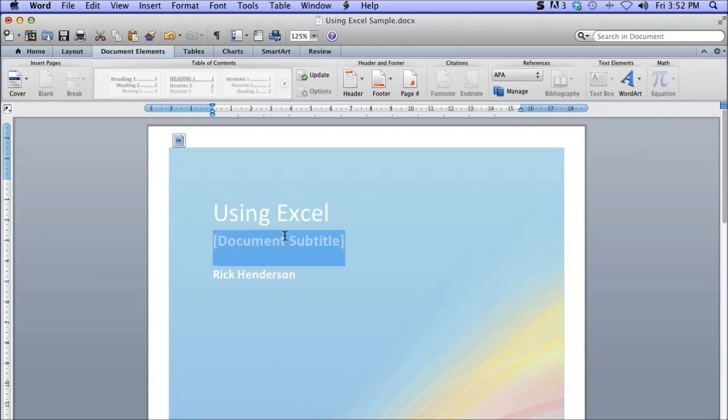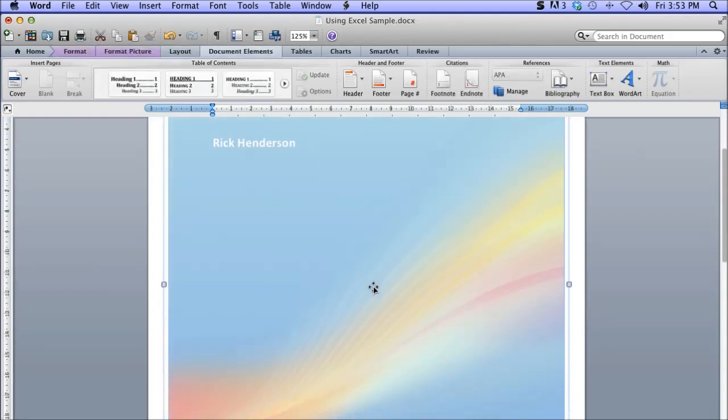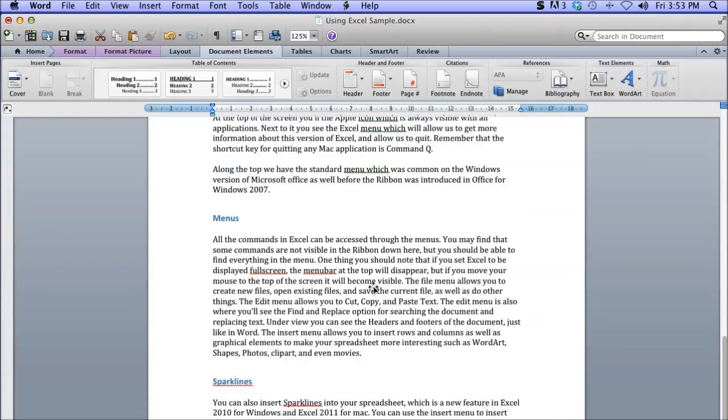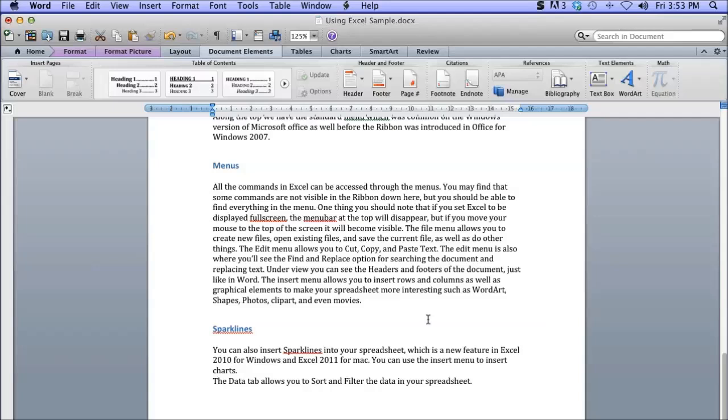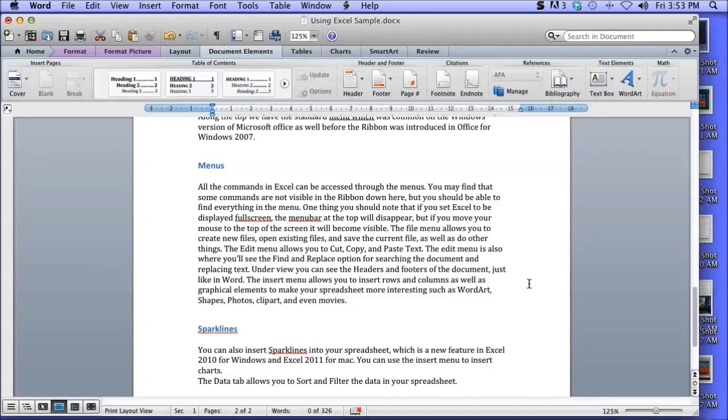And the subtitle is not important right now. And you see that it automatically puts my name at the top. And I can scroll down a little bit. There's a picture there that I can format and alter and play with in the background. Now, on this page here, I'm actually at the bottom of my document. I'm going to scroll my window up so you can see a little bit more about what's going on.